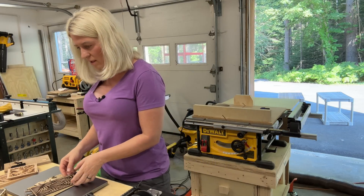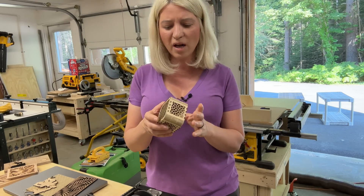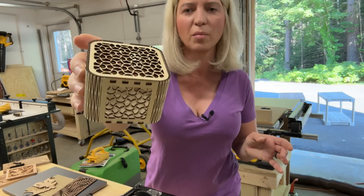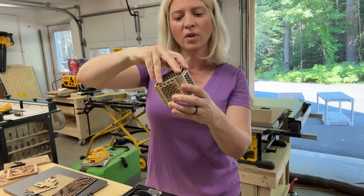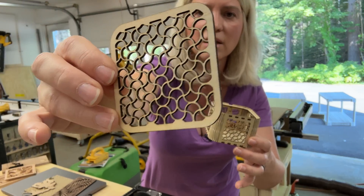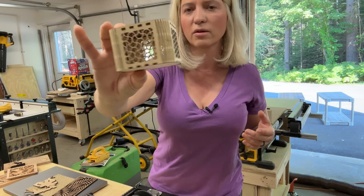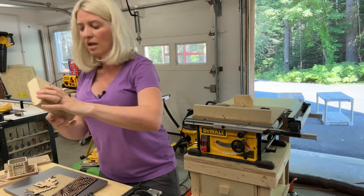You can buy files on Etsy or make your own. Laser cut files on Etsy are usually between one and five dollars. You can make cool little things like this small box, or a cute night light where you put a fake tea candle on it. Everything just snaps in place — very clean cuts and detailed work — and this tiny box only took a couple of minutes to cut.